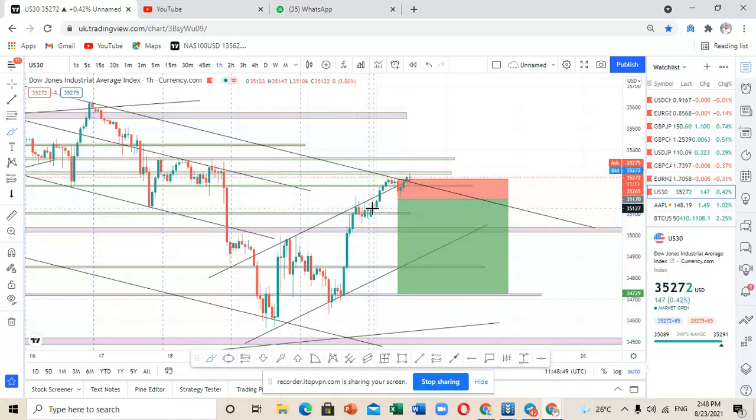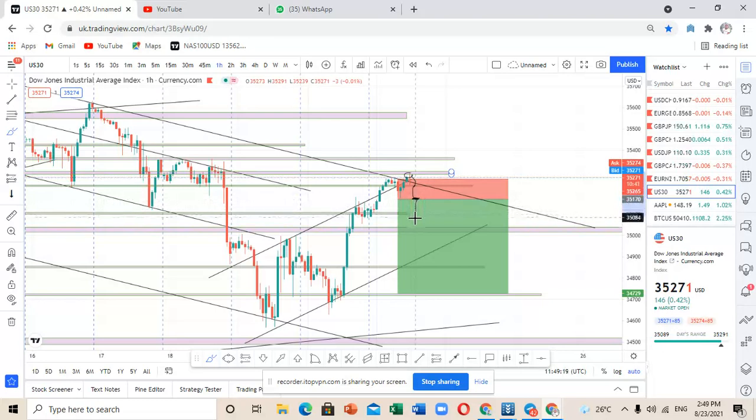So currently you can see that I've placed in a short position, that is a move to the downside, because I'm expecting that the market is going to move from its current area where it is, and then we are going to experience a breakout to the downside. You can see that I've placed in a sell stop. That means that when the market gets into this position, automatically I'll be getting into this trade with a sell position.